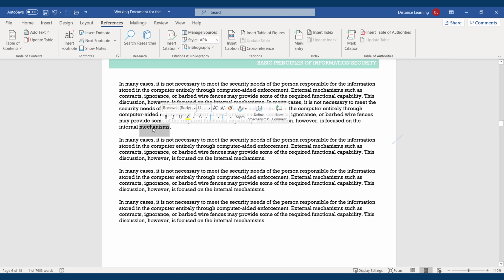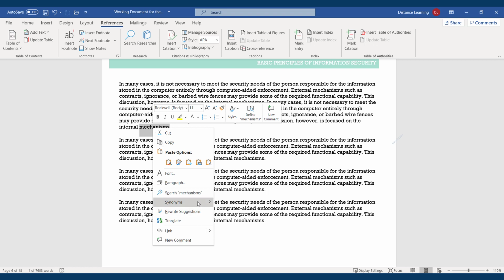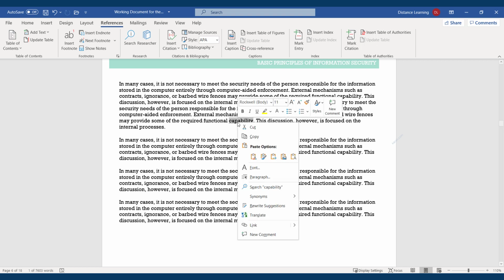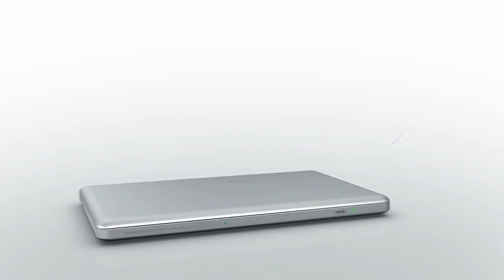You can go to the word, right-click on it, and choose synonyms, and notice you're presented with a bunch of other options for your paper. As soon as you select it, it's going to replace it. So basically, this would be a great tool while you're writing your paper or a report to make sure that you're using the right word for the right context.